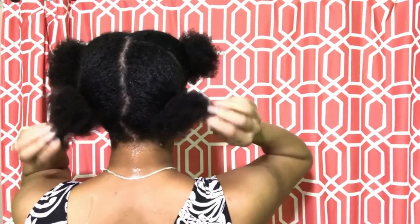Alright guys, I'm back and I just finished shampooing and deep conditioning my hair. I put it in full little puffs to make doing this style easier. Now I'm going to take this out and I'm going to part it to start my braid out. Here I'm oiling my scalp, massaging it, spraying the leave-in conditioner. Now after I work my leave-in conditioner, I'm going to apply my Shea yogurt, my Mielle.